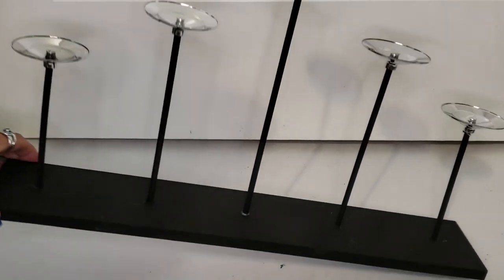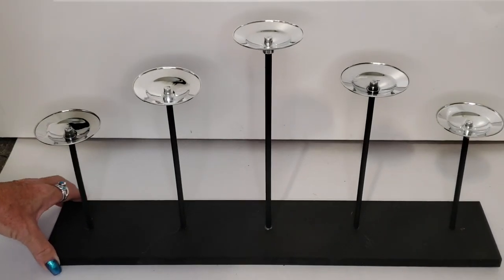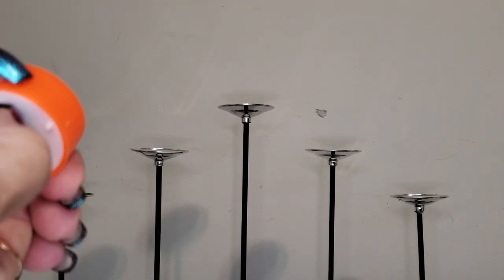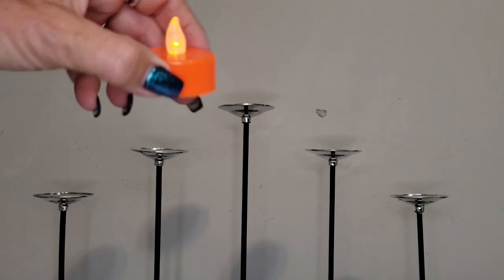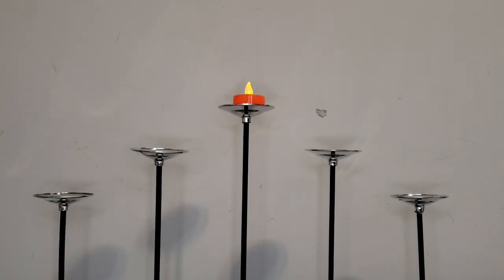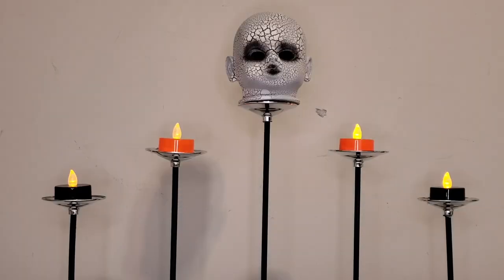So here's our candelabra, and you can totally reuse this after Halloween and just put regular candles on it. So here's the part that makes it totally creepy. We're gonna add these little LED flameless candles that I got at the dollar store. I would have really preferred to have gotten them in red, but I couldn't find red. So we're just gonna settle for orange, which is also good and Halloween-y.